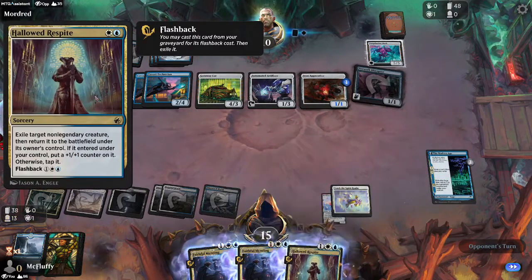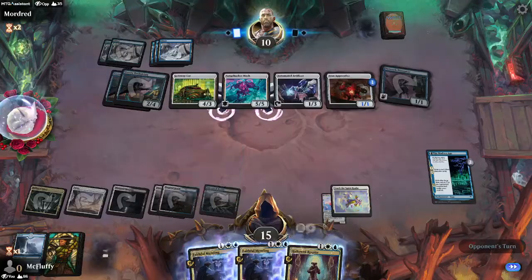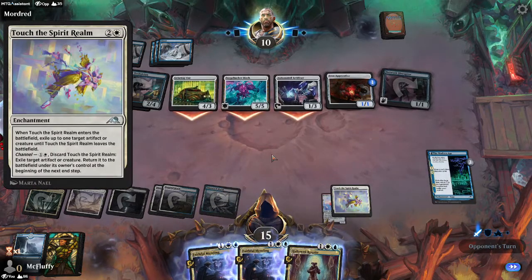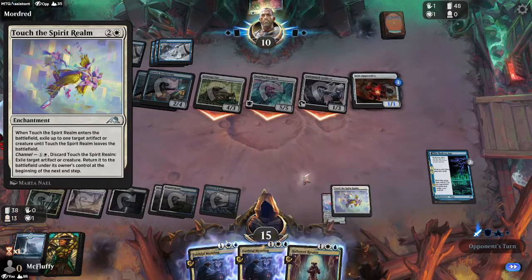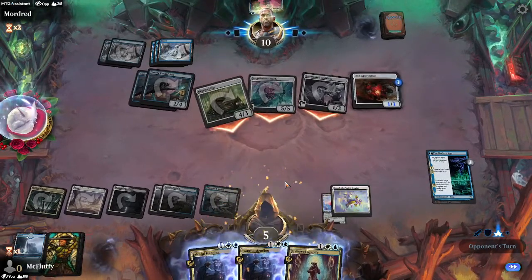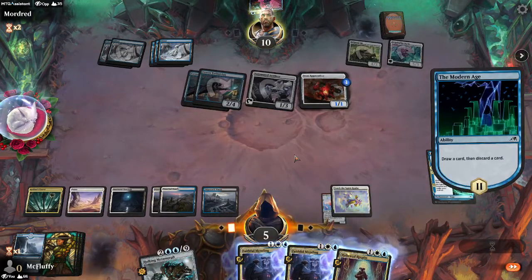This card is so bad at sorcery speed. Like, you could actually use it as interaction. This uncommon card is better than Hollow Respite, practically. Well, it is. Wait, it is. It is basically better, minus the flashback. Like, you don't have flashback, sure. But you don't have a bunch of other things.